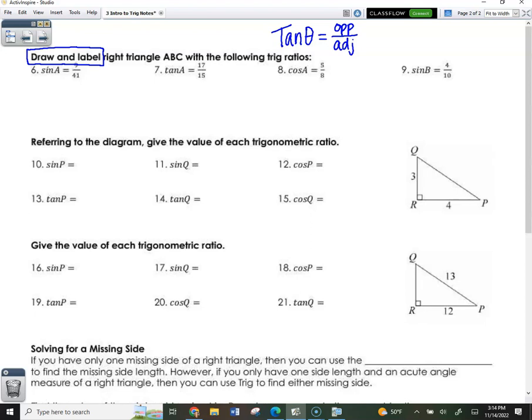Number 7. We're skipping to tangent. Go to 7. We're going to draw our right triangle. Let's draw it all the same so we don't mess up, or so we don't have different answers. Draw your right triangle. We're going to label A as one of the acute angles. I'm going to put mine down here. Now, if I put my angle A down there, that's going to dictate where the 17 and the 15 go. If you put your angle A up here, yours would be opposite of mine.